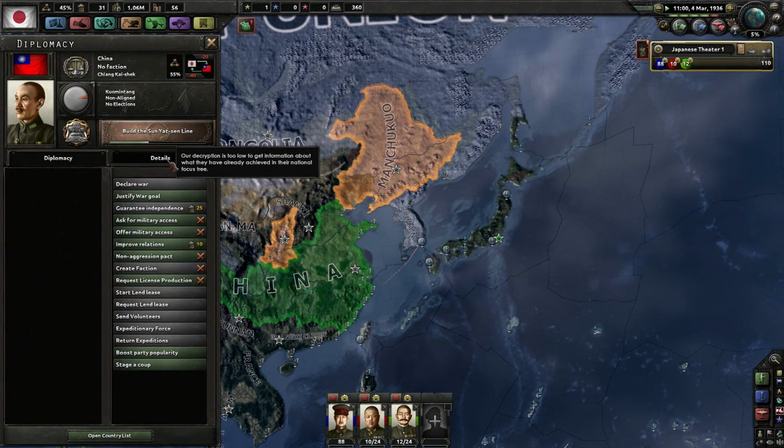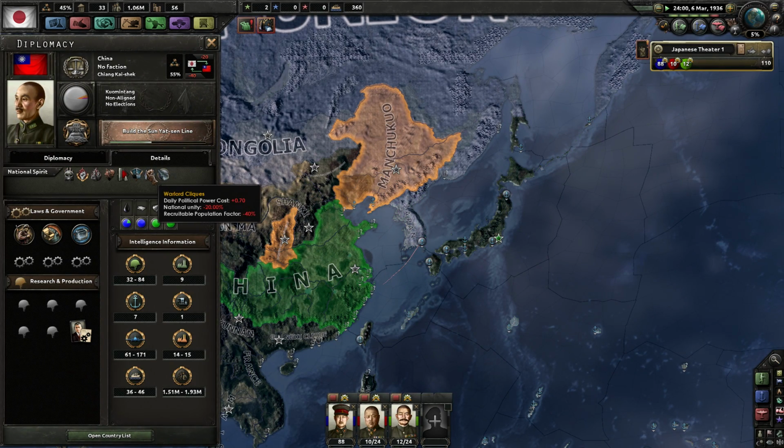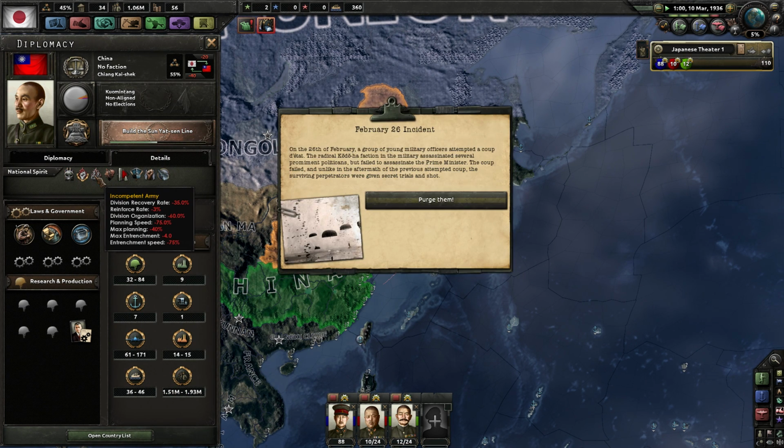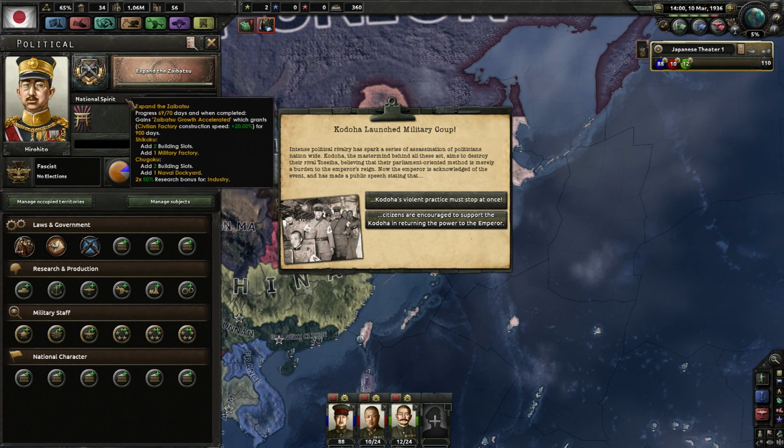Yeah, we want to strike these guys as soon as possible, because then they'll still be trying to get rid of all these really negative modifiers. There we go, there's the National Spirit Radical factions in the IJA going, and we get our popularity and fascism going up.